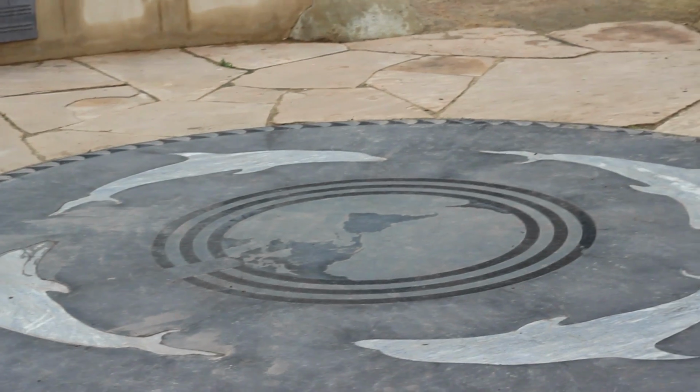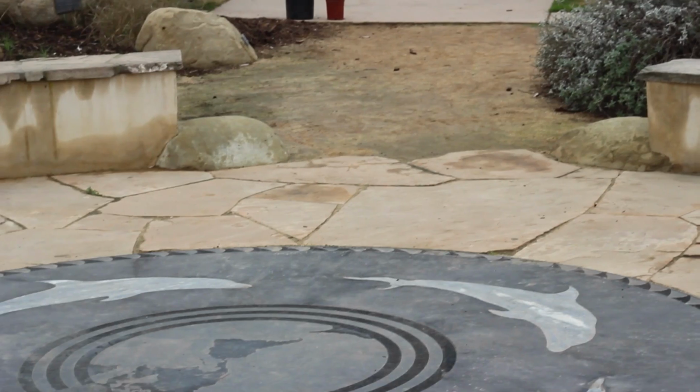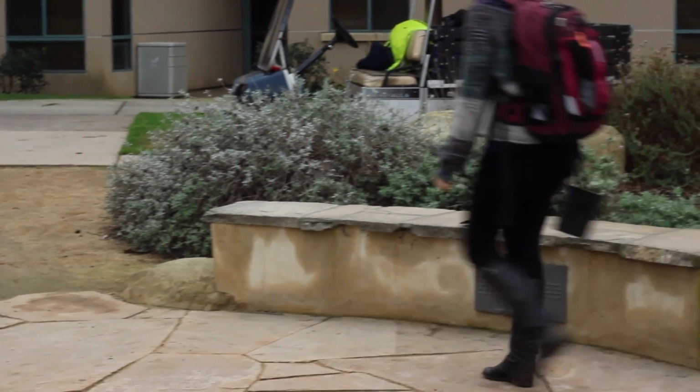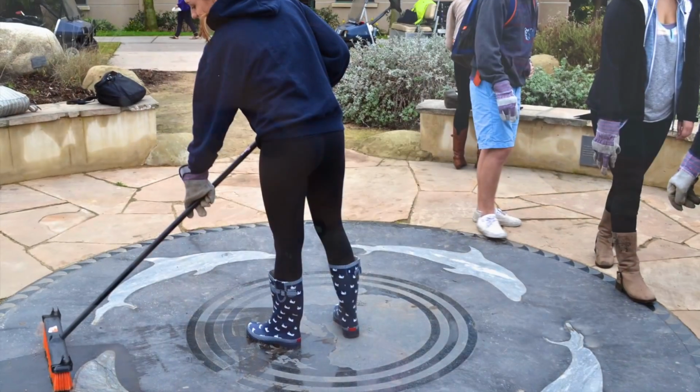I think beautifying it will bring more people to the site and have all people enjoy it, and hopefully spark the curiosity to learn more about the Tongva people. I know we'll have some great signage that other students were working on, explaining what the memorial's purpose was and a little history about the Tongva people.